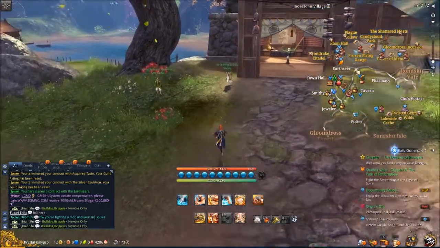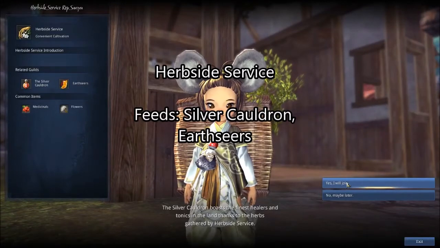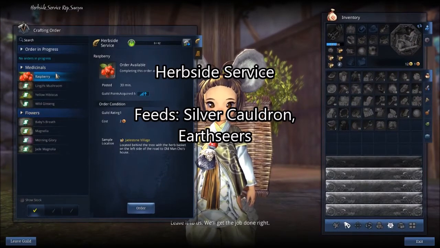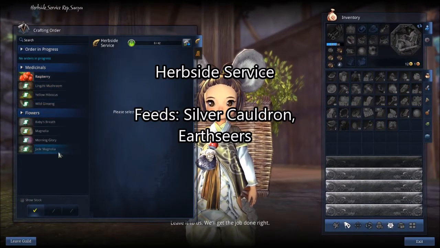So first one we got is Herbside, or however you want to pronounce that, silent H, Service. So Herbside Service, we're going to join it, and they are used to make different materials or to feed other guilds, really. You don't see their items going for very much on the market. They're just a feed guild if you wanted to pick one of the professions that used it.